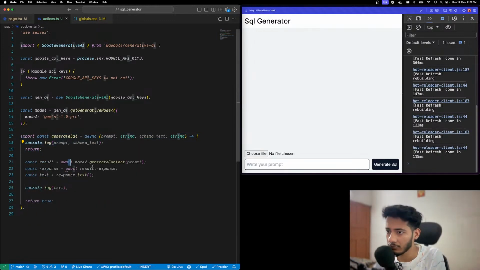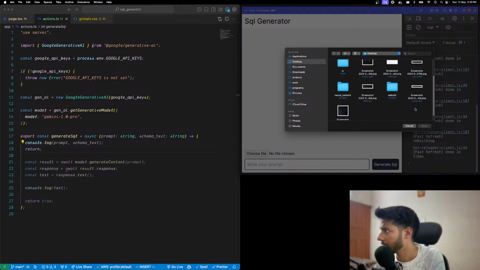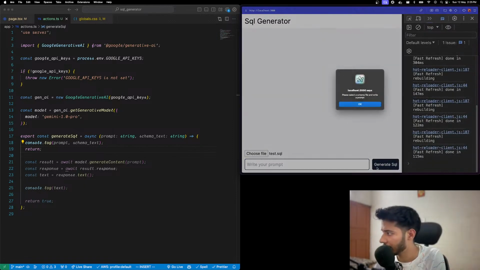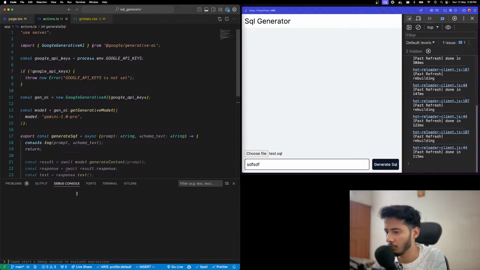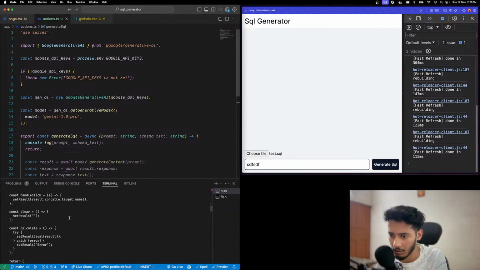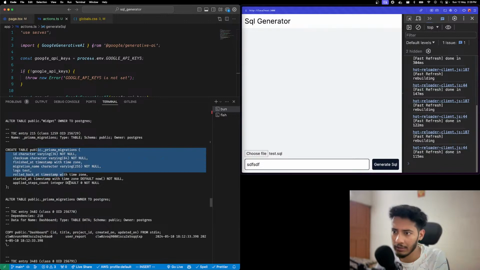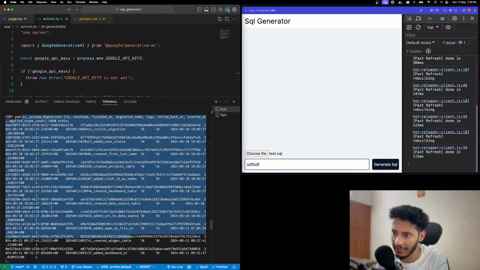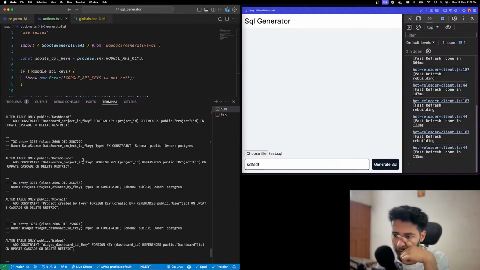Okay, so let's try to select that file. So we go over here. It's on the desktop, I guess. Where is my schema file? Okay, there's a test.sql. We've selected that and generate. Oh, there's some prompt required. Oh, it will be in the backend, right? So let's see what prompt we got. Oh, we got the full schema. See, there you go. So we are reading the schemas pretty great. These are all the data and everything which is there. So yeah, we are pretty good there.